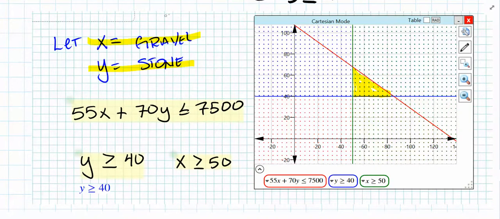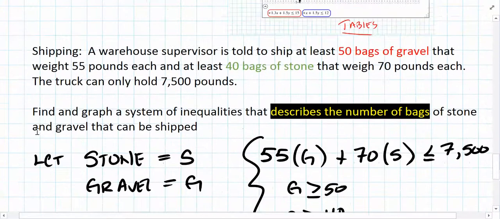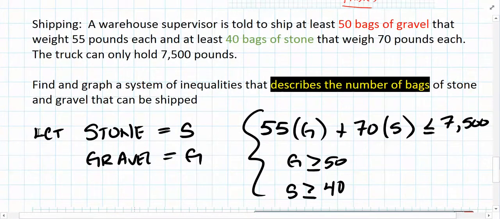So let's talk about, we had a couple of test points up there. We said at 65, so here's 65. Check it out, we can go all the way up to 55 bags for sure, at least of stone. So this represents our region that we're talking about. Each of these points on the end here would represent vertices of our region. And those vertices play an important role in terms of production, about what we can do, what we can't do. So the region defined by these inequalities fits the problem for this constraint of what we have. Do you guys come up with anything different?